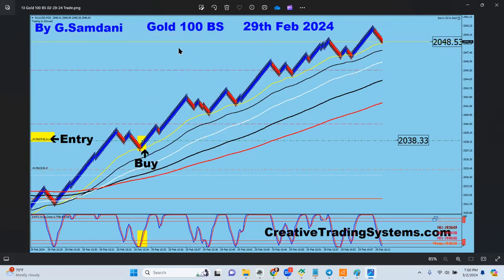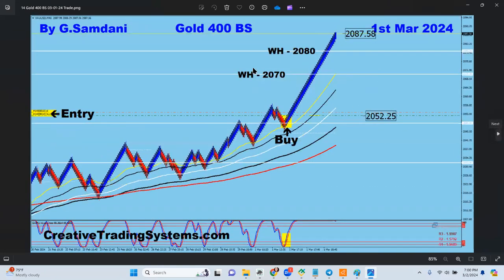This is the gold trade Omar took, a small size, on the 29th. This one is also not Omar but the EA, right? My EA opens the trade. So he just put that thing on there. That's it. And then this is the one that I took, and by the way, this is also by the EA, right? But I knew that this is going to go up.